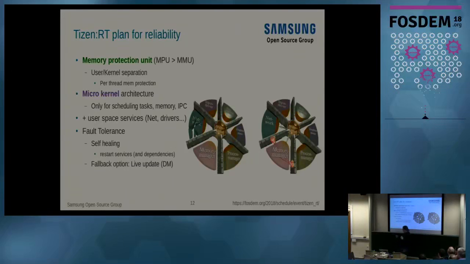I don't know if you look at this picture. In case the network stack goes down, it's only a service which is faulty. So the system should be aware that something is bad over there and try to restart the service to make it available to others. So there is a process of a self-healing system: when you have something unexpected, we try to recover slowly from this and not reset the system.